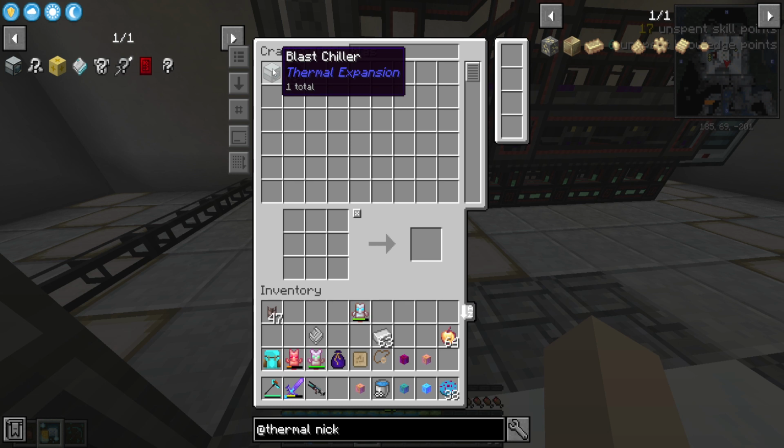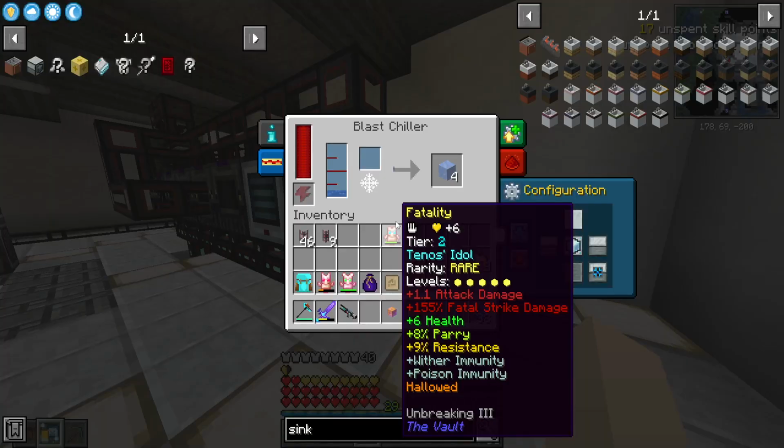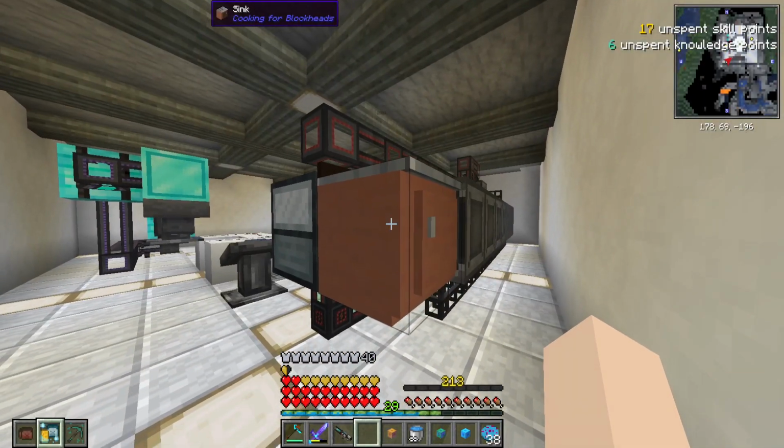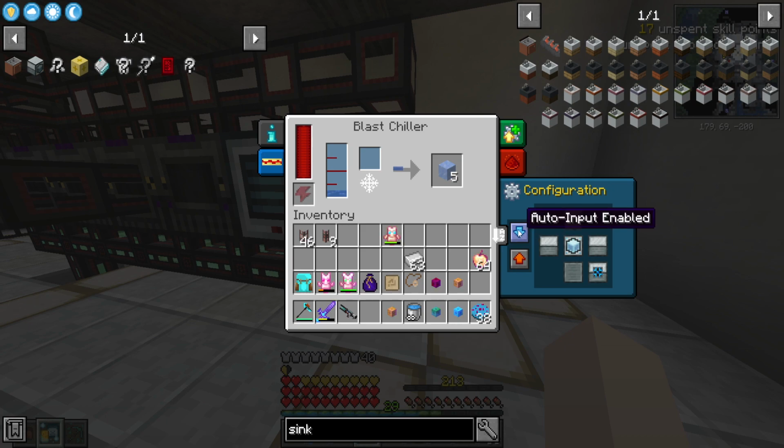Hurry up. Hey, we finally got it. Let's go. All right, so I got our Blast Chiller here powered up. I got a sink right on the back of it that's providing it with water, because I set it to input through the back with auto input. It's making ice, which is cool and all, but we have Omega statues for ice. What we want is snowballs.